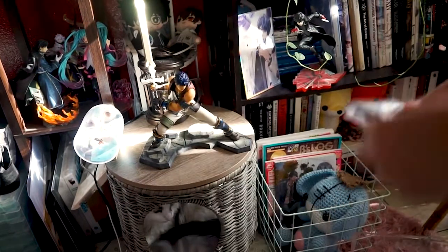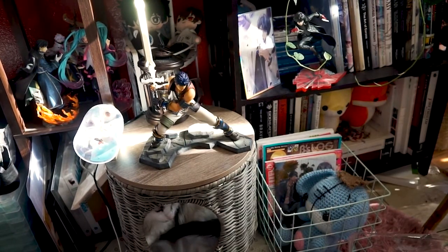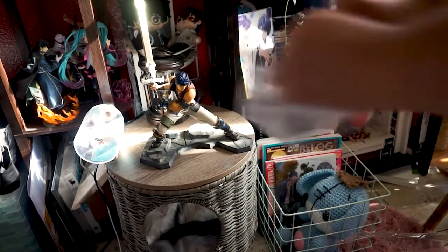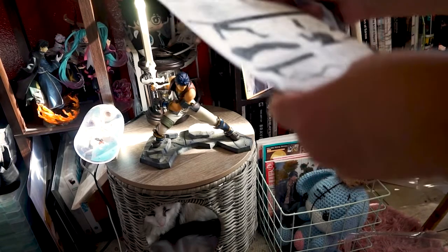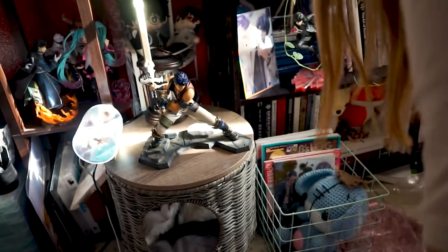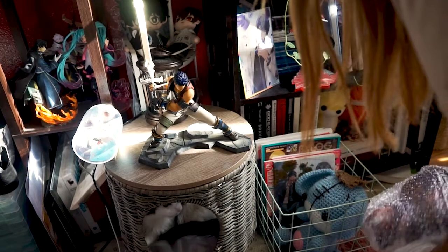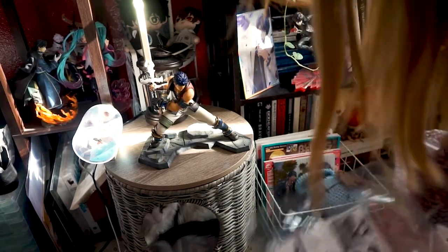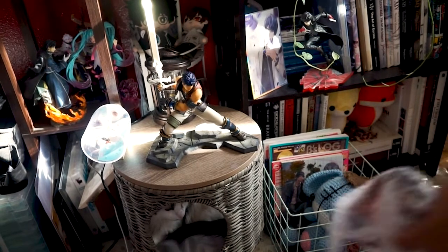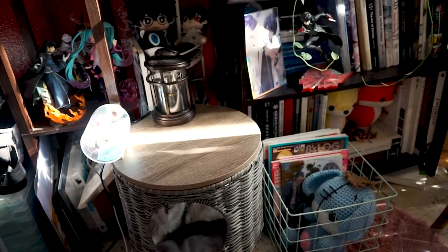I'm not sure what this is. So I think he is a figure that I need to read the instructions for. Usually I don't need to read instructions, but I guess I do need this one now. So okay, I'll put it in. Okay, so the bandana is gonna be on his head. There we go. So I guess he got his bandana on already.